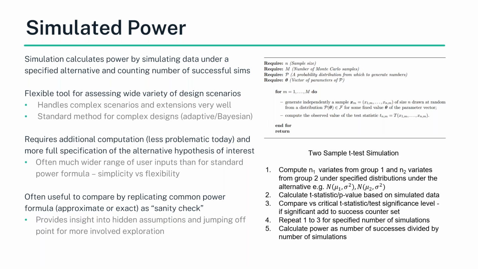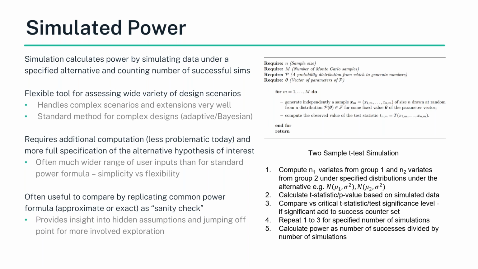But as I say, even if you're going to do simulation, it's often still very useful to start with an exact calculation or an approximate calculation as a sanity check. First verify, can I replicate the power from that approximate formula under its fairly standard assumptions, its hidden assumptions, however you want to call those, and then iterate out of that and move into more different scenarios based on that.